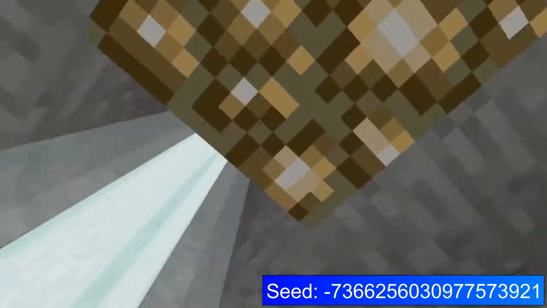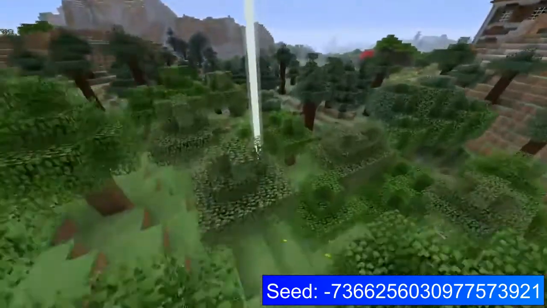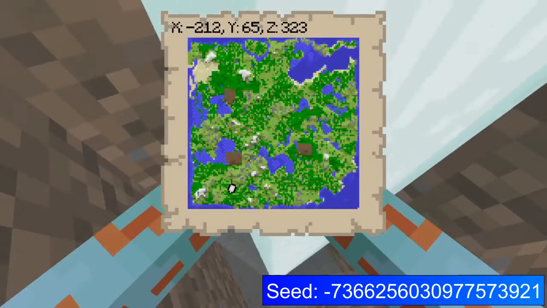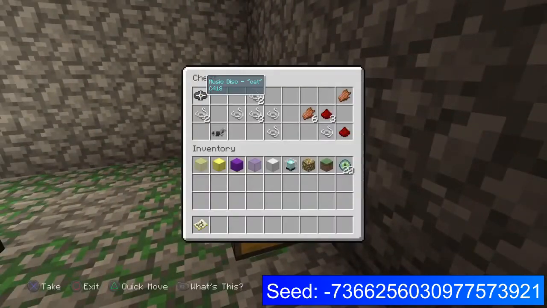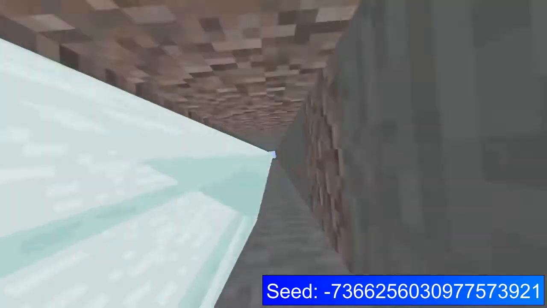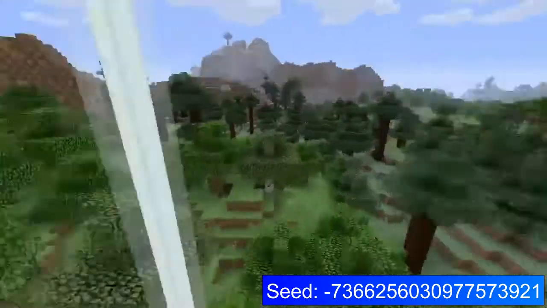Come across out of this one and come across to the furthest one just adjacent to this, and that is in fact going to be a spider spawner. If you come across to X-212, Y-65 and Z-323, this is where you'll find your last very close by mob spawner with one single chest that has in fact got the cat music disc, some redstone and some iron horse armor, which isn't too bad. You could do a huge mob farm just including those three. Could you imagine how much XP you'd get just from this little location?